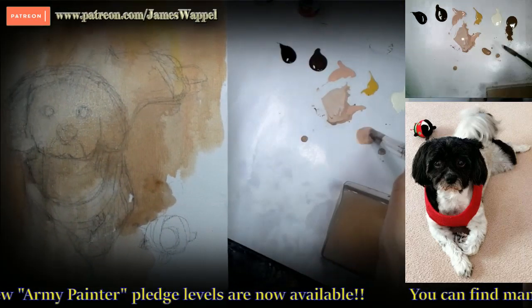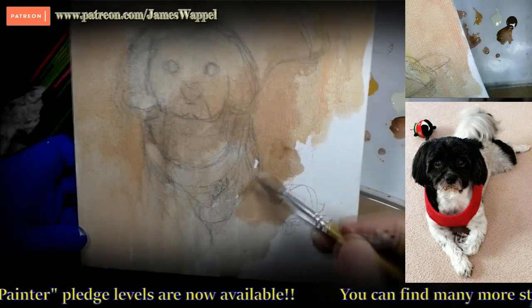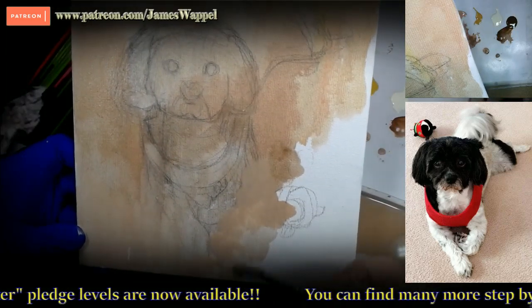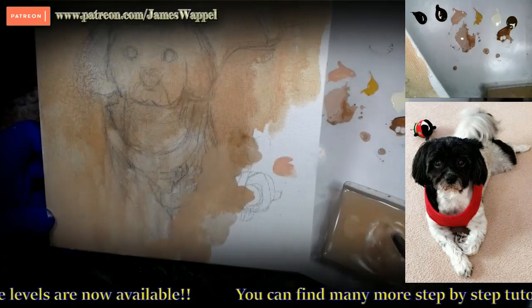Here, let's get some more of this. Again, that's the umber, the light umber. And using the flesh tone color here.